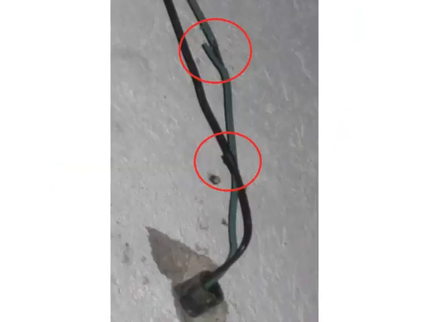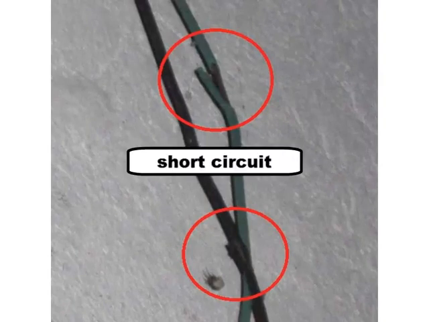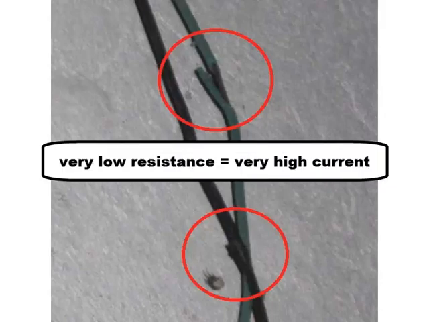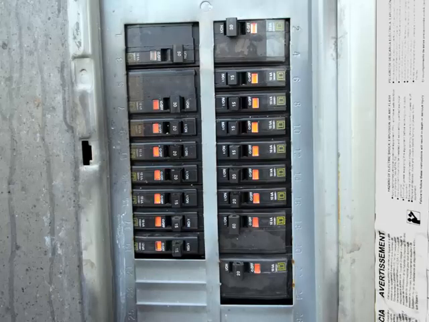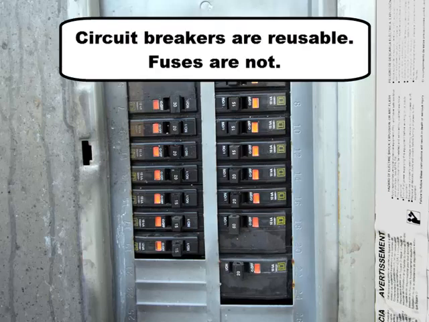Insulation that separates the wires in a circuit can wear away and allow the wires to touch. This effectively shortens the path of the circuit and is called a short circuit. A short circuit draws a dangerously large current because it bypasses normal circuit resistance. Circuits may also be protected by circuit breakers, which use magnets or bimetallic strips to open the switch. Circuit breakers are used in modern buildings because they don't have to be replaced each time the circuit is opened.